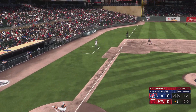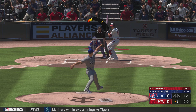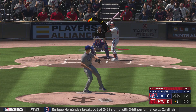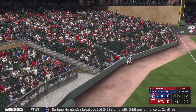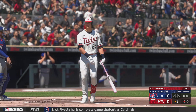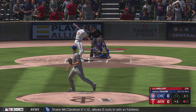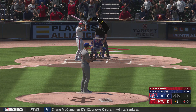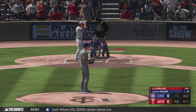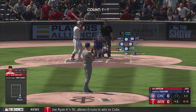For the Twins, Jose Miranda — good job to fight that one off. On the ground to the left and that's just foul. He's down looking. This offense is going to have to do something to break that rhythm — maybe square around the bunt, step out of the box, agitate him a little. At this pace it's going to be a long game, so you've got to figure it out quickly. Swings and misses — pulled the string on the changeup. Max Kepler at the plate.